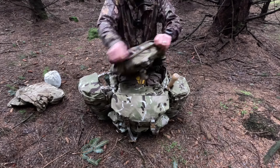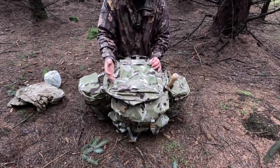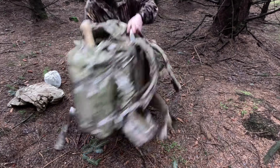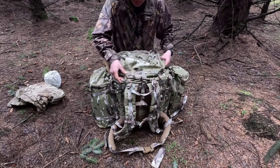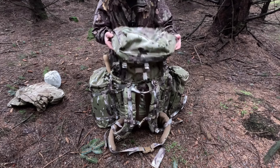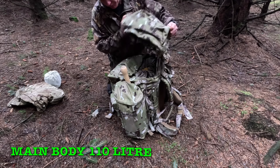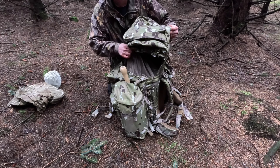On the top of the lid there are some more little bits of webbing - if you wanted to add extra stuff and strap something on, you could. Spinning it around, at the back of the lid you've got three little straps. Pull them all the way up and that gives you your floating lid. You've got all that extra space there underneath the lid to lift it up - obviously then you fill your Bergen. Your skirt comes up as well, keeping your stuff inside and a bit waterproofed.